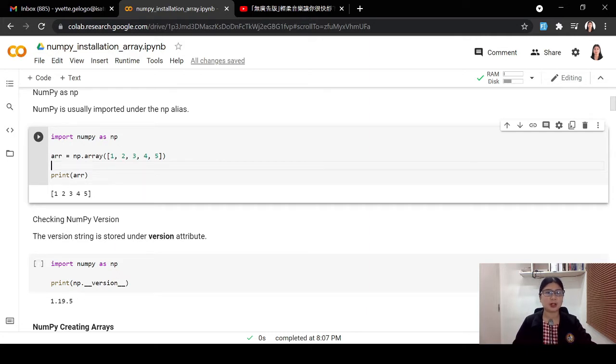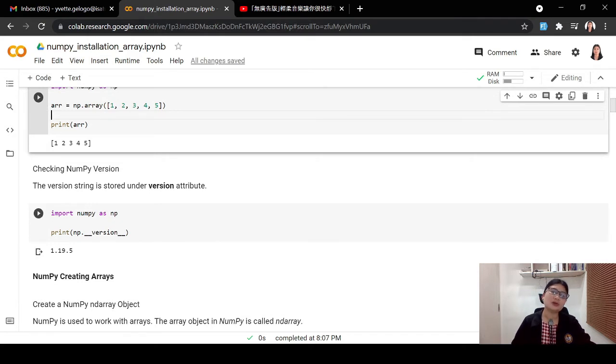So if you are going to run a program which was developed 3 years ago, probably mas old version ang imo nga ginamit nga numpy, or probably may ara siya nga deprecated. Okay, and you have to update.